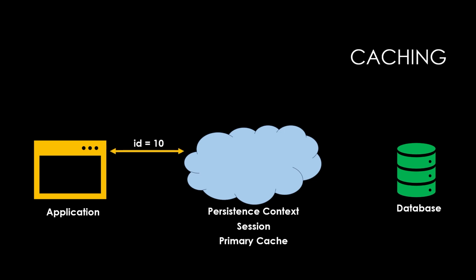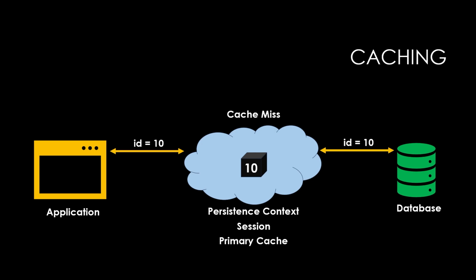Now let's say that you are asking for ID number 10, you want to fetch it from the database. First of all it will look into the primary cache to see if it is available or not. Obviously you can see that currently it is empty, so it will make a request to the database here. Initially it will say okay, it is a cache miss, and it will make a request to the database. From there it will fetch, and it will keep a copy in your persistence context also, or the primary cache. So one copy is now kept here.